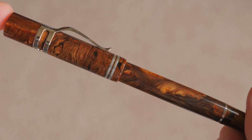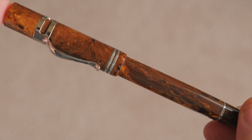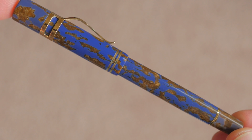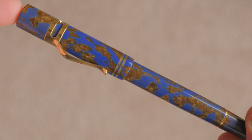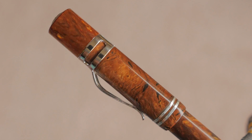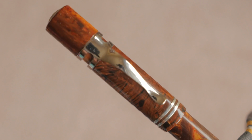The last model is the Ragtime, made in the Titanic or Burlwood celluloid, the same as that used in the Divine Proportions. The Titanic is limited to 10 pens in gold and silver trims, while the Burlwood is limited to 20 in each trim. It should be noted that the cap bands on all the Ragtime pens are made in either solid yellow or white gold to match the rest of the trim, rather than just being plated. You don't often see solid gold bands anymore, so it's a nice perk to have it here.